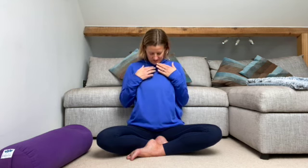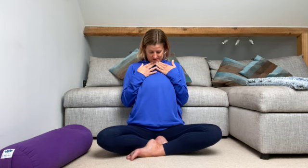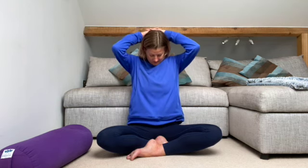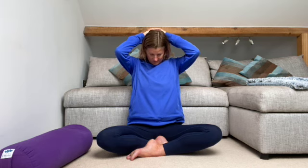This time we'll take the chin down towards the chest, keeping the chin as close into the throat as you can. Interlace the fingers and cup them around the back of the skull. And then press your head back up into your hands as you resist that movement with your hands.